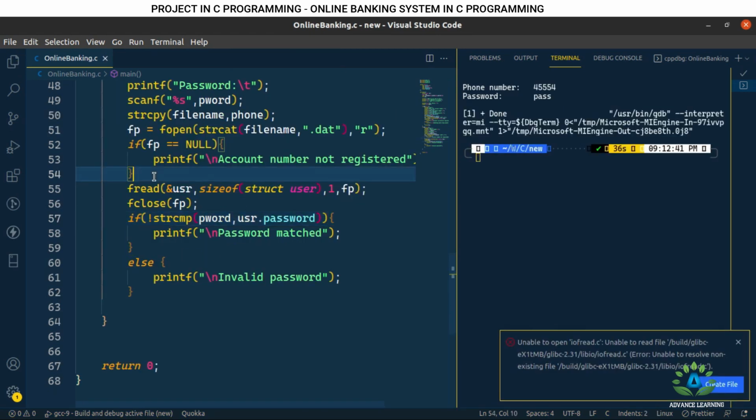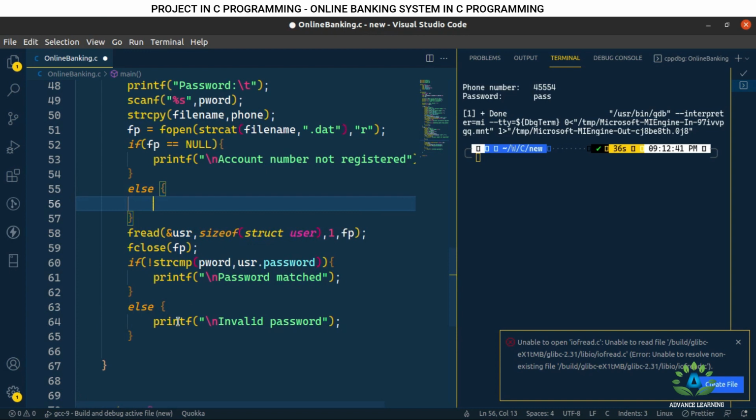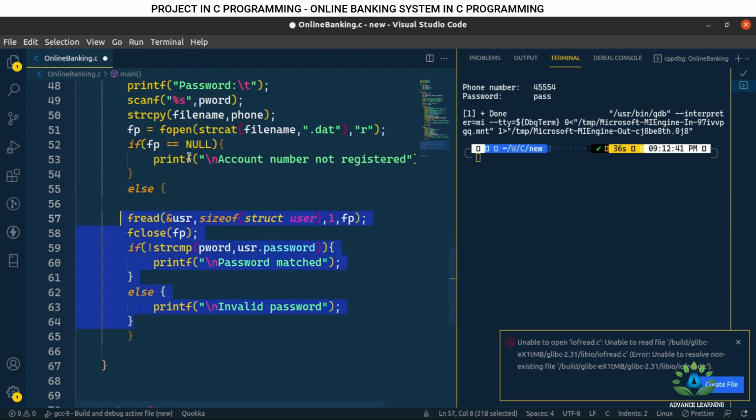So here we have to place the else statement, because if the fp is equal to null, then it will print account number not registered only if the rest is in the else block.